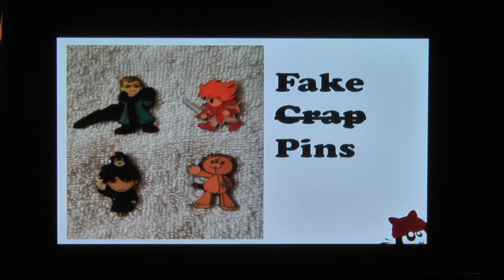Still bootleg. Cypher, though, I wouldn't consider good. Cypher looks like crap. And Roy Mustang with that dog, that's pretty gross. So if you see these things, these are real obvious fakes. The con, though, this exact con, they make real now. So you've got to be wary of it, because this one is the fake one, the other one is real.